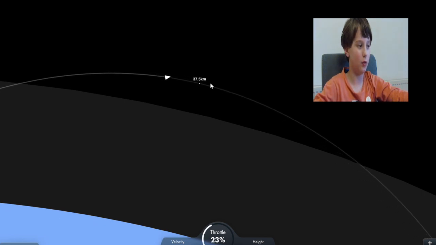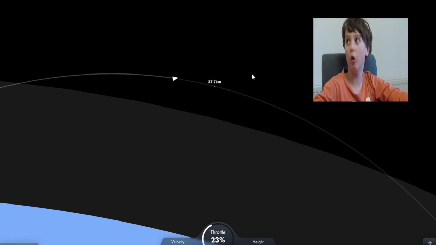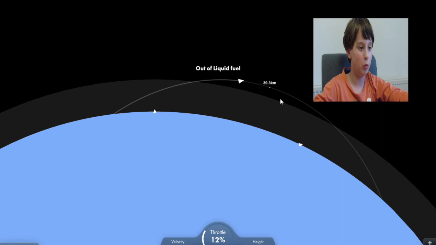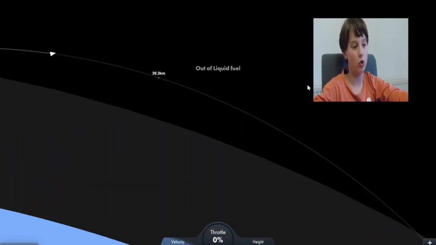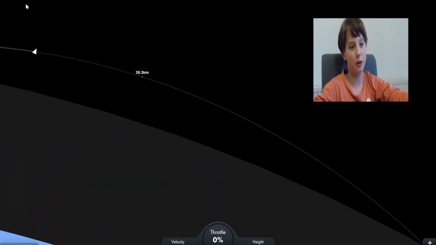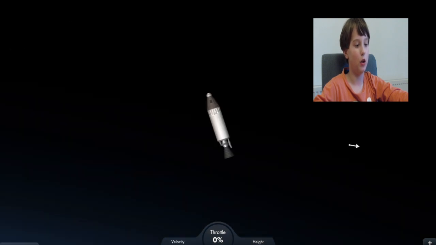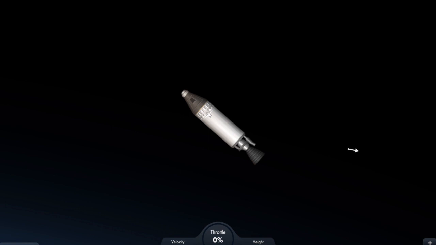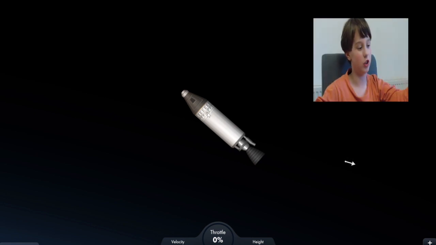So once you're out of it, and if you don't have enough fuel to get into orbit, this is what you do. First, you have to separate your main stage, depending on how many stages you have. So this is what we do here, viewers. Separate the stage here.